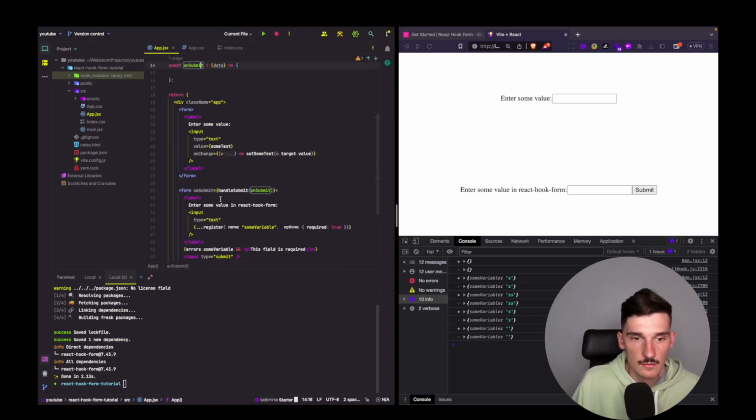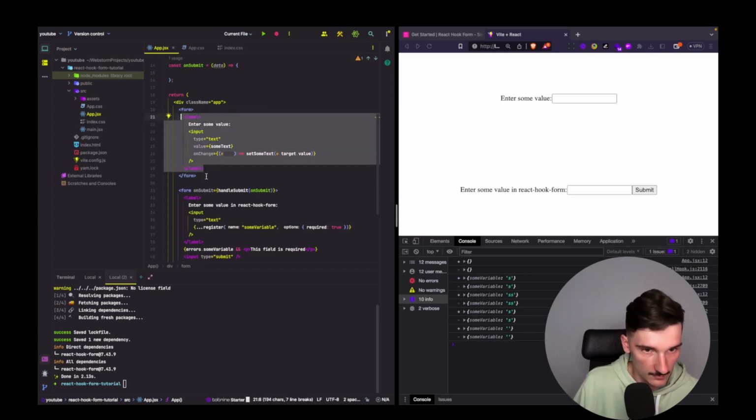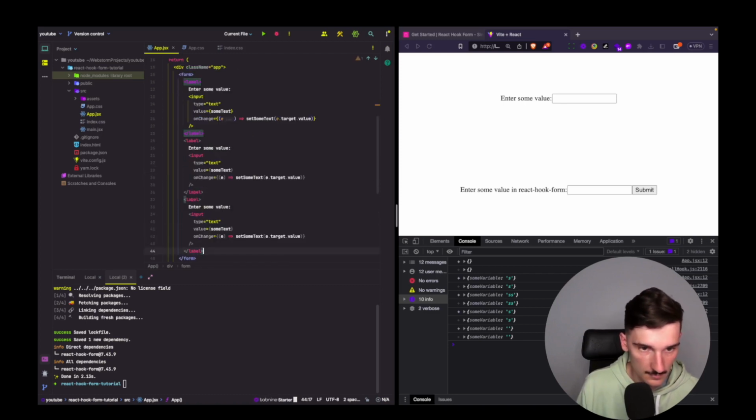So there are two forms, and to build, for example, a basic form for login or registering, I can add another input. For example, this type will also be text, but the value will be mail, setMail.